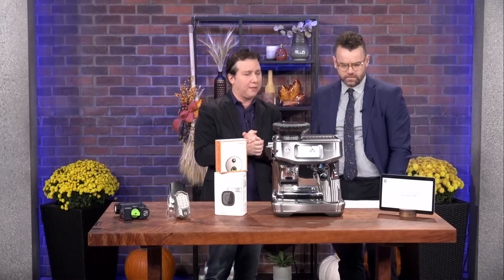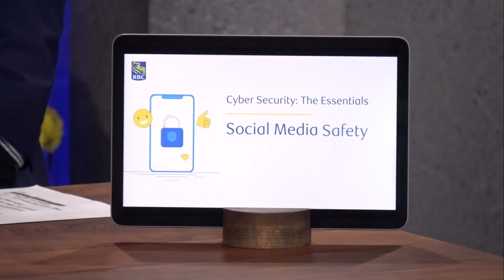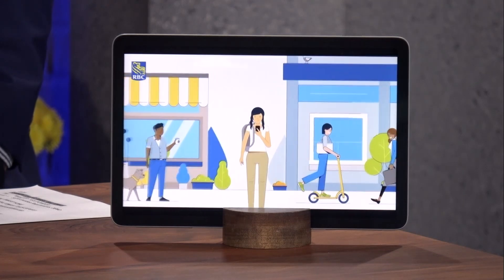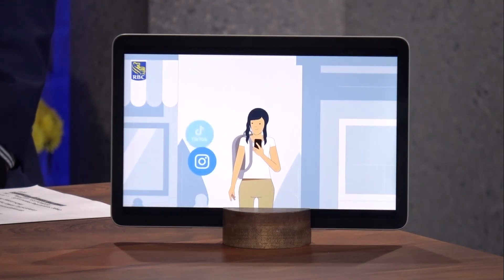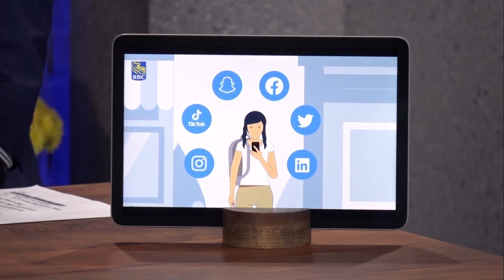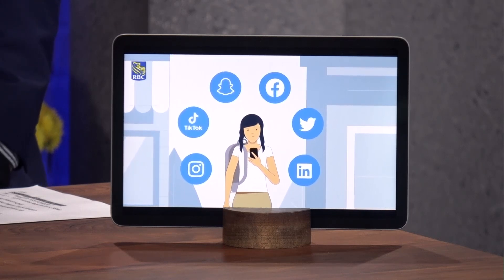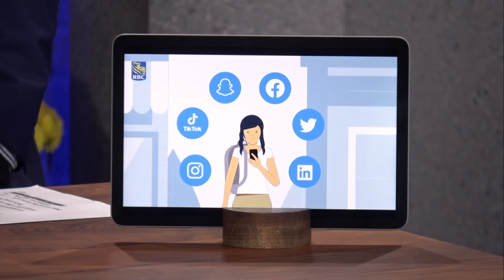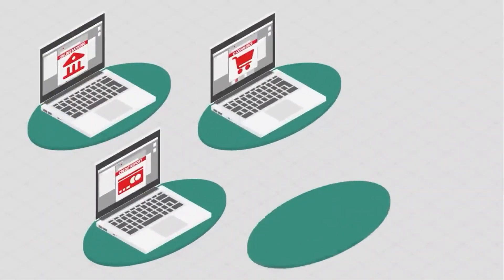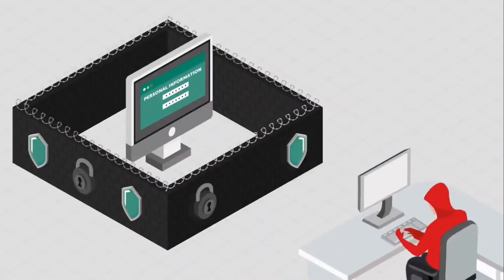October is Cybersecurity Awareness Month. We've been talking about protecting your home, and I want to spend a minute about protecting your data. RBC did a survey with about 1,500 Canadians that found scam and fraud attempts are way up — 37% over last year. If you find that there was a data breach, definitely change your passwords immediately. Notify your contacts that they may get a fraudulent message that looks like it's from you, but it's not. Notify your financial institution and contact the authorities. All these tips are at rbc.com/cybersecurity. And try to organize all those passwords — don't use the same ones. Use a password manager app.